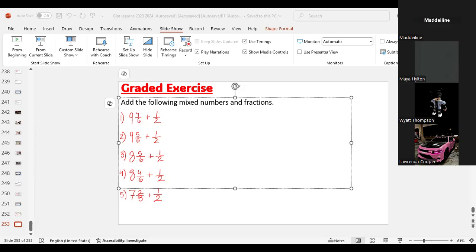How do you know when to simplify? How do you simplify a mixed fraction? The way you know how to simplify is that there's a number that can go into both of those numbers, right? Whatever that number is, you use that number to divide the numerator and the denominator. All right, so that's how you are able to simplify.